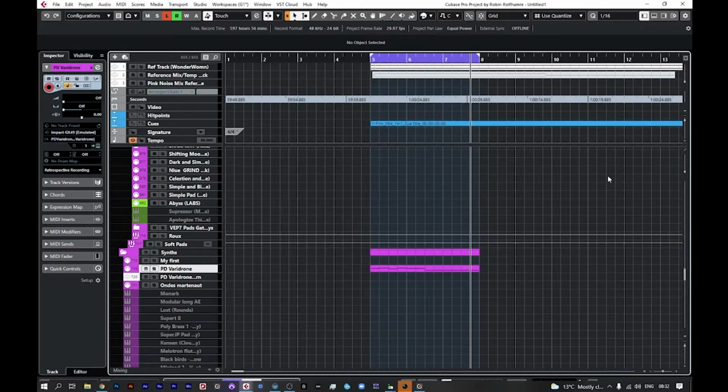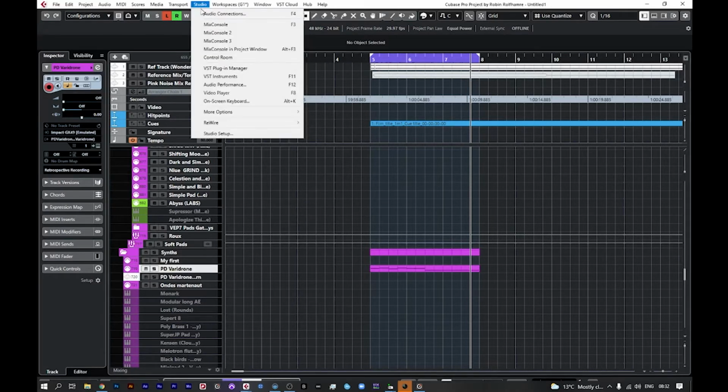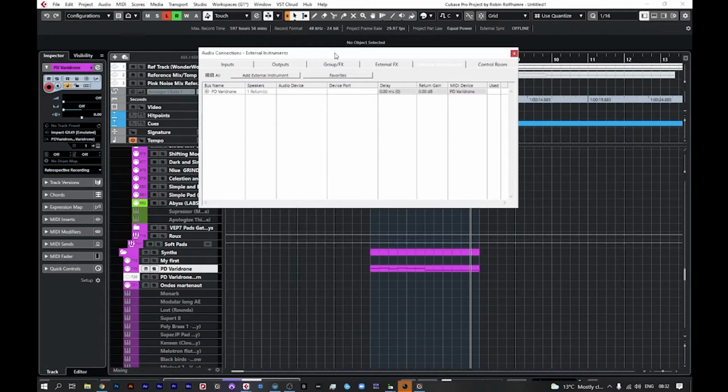Over to Cubase, we need to add this to a program. I've added a MIDI track, and in audio connections, I have gone to the external instrument setup. I've added an external instrument, which you can see here, the PD Vary drone. You could set up a return bus, which means the bus where the audio will return. I have not done this here because I will use loopback through my RME card instead. I will show you how to do it. But if you have a physical input and output or whatever, you can use it here, which means you can actually have the synths on a separate computer if you want and just route the audio back.